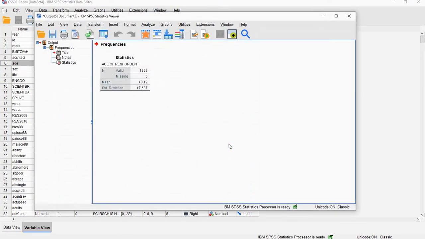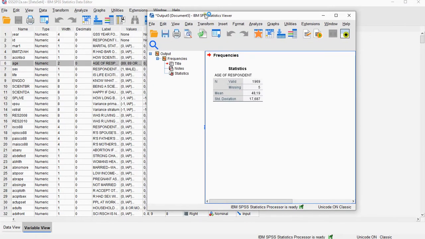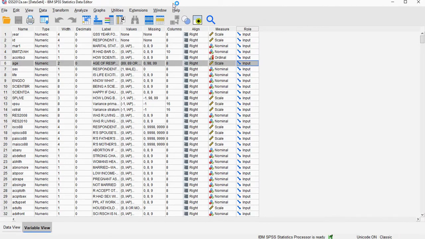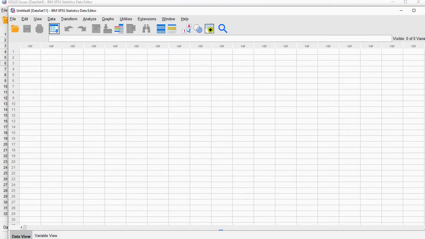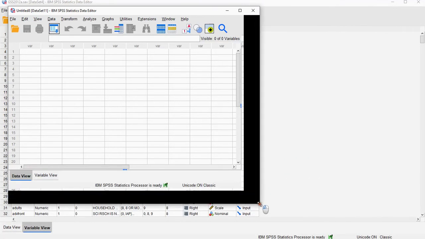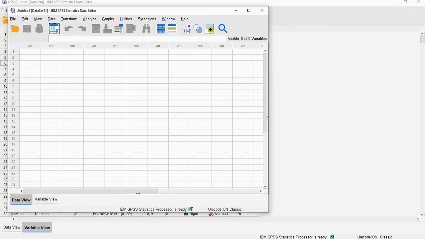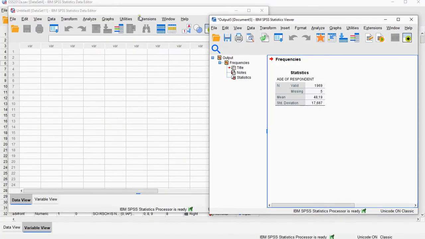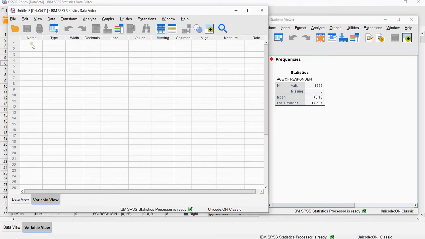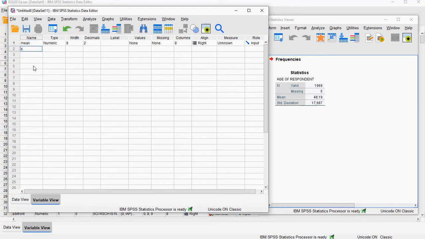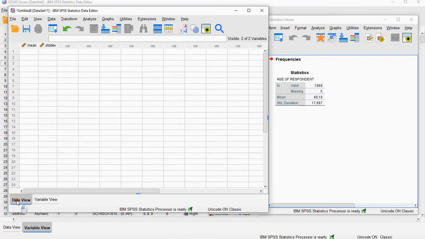and click on OK. Now these are the values that we're going to be needing, and I need a new data file, so go back to my data, Control N for a nice empty data file. Let me put that here, and let me place the output there so we can see both. In the variable view of the new data file, I'll simply select the values that I need, which is the mean and the standard deviation, and in the data view we'll enter those.